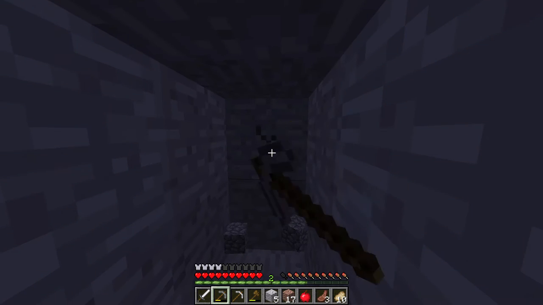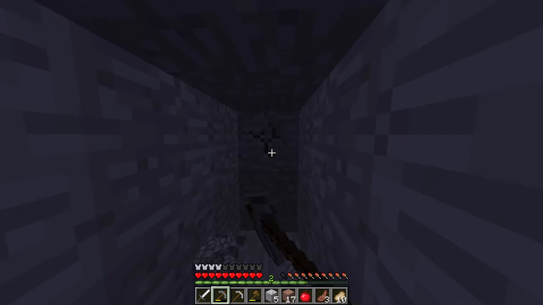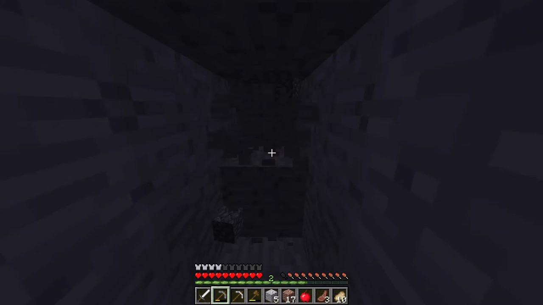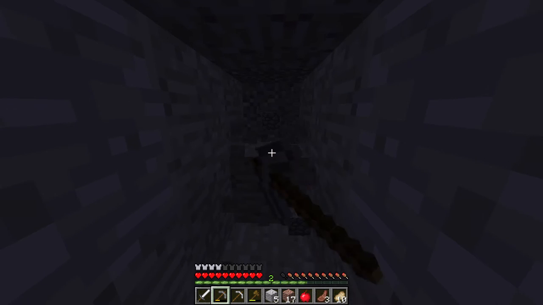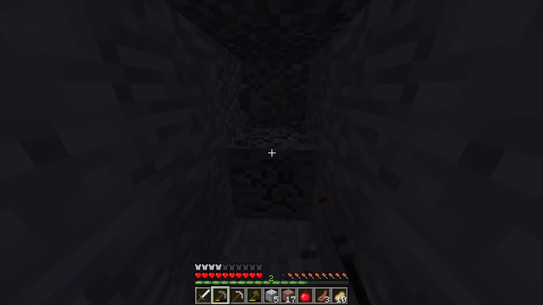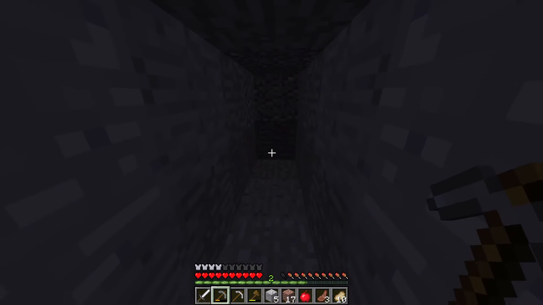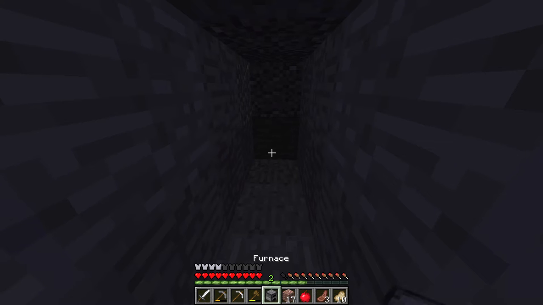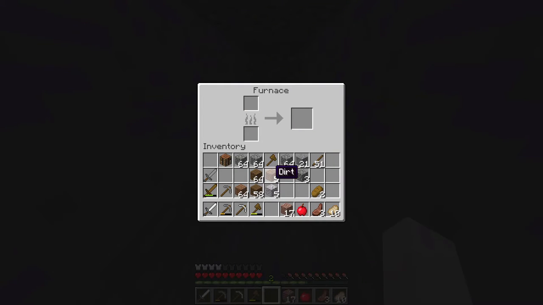Alright, let's go find some coal. Hopefully it doesn't get too dark in here. I'm just gonna dig in a straight line and see if I can find any coal or anything to make torches. Actually, you know what? I heard a trick. Let's see if it works. I heard that if you take wood, let's use you, and bake wood.